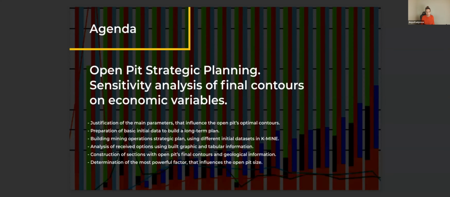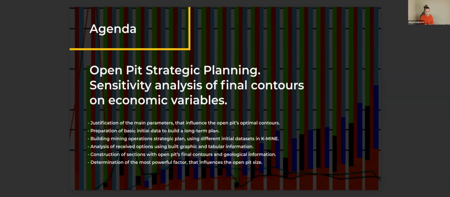Usually, even if all economic parameters are stable, the enterprise needs to review and redefine these benchmarks, and it's better to do it every year or so, because you need to see if there are things that need to be adjusted, or make sure that everything is right on track, right on schedule, so to say. At the end of this planning stage, a mining company should have clear and defined optimal pit limits, so it can split them by intervals and by volumes. And I'm not even mentioning how many issues can be solved during this whole process.